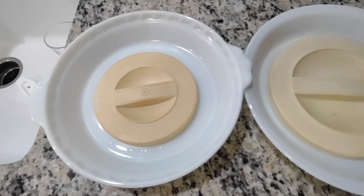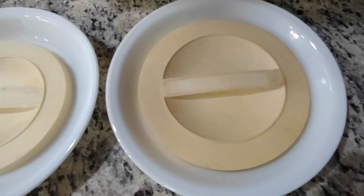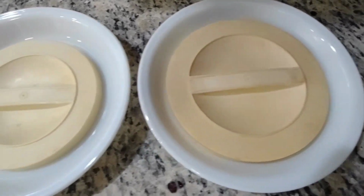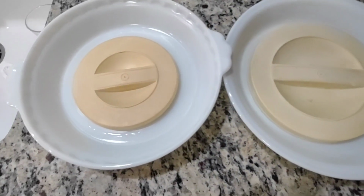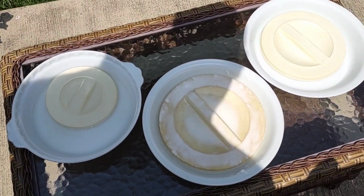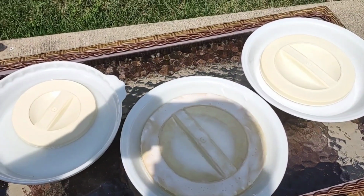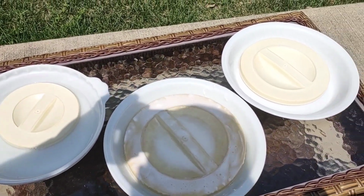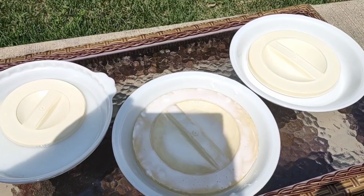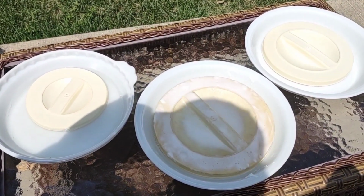So without further ado, let's look at the results I got back during COVID, but never released the video. So we are about, if I can get out of the shot, it's really bright out here. You want it to be really bright, lots of UV rays from everything we've read. So we're about 15 minutes in.